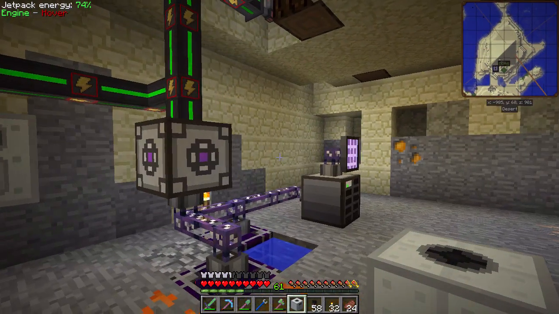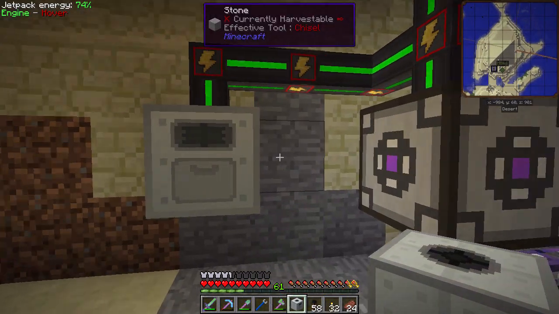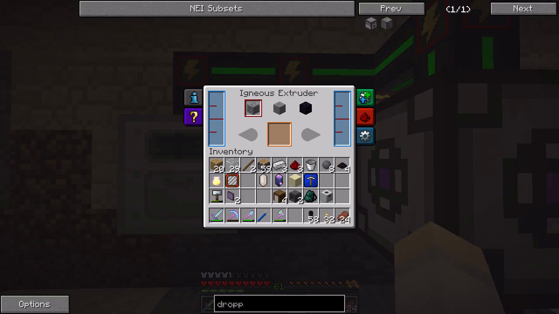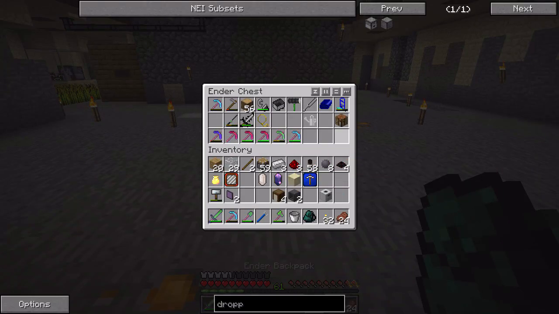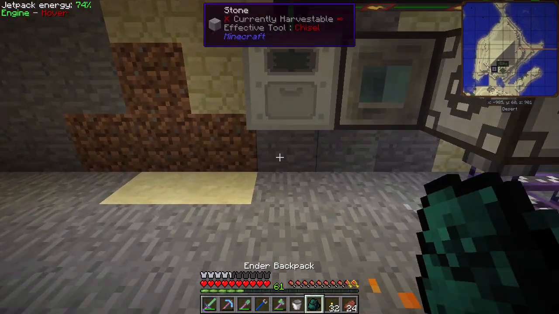We have 2 macerators. The first one is simply for taking cobblestone and lava. Oh, crap. I've no water or lava around. My ender pump seems to have stopped, so I don't have either of those. We'll come back in a minute anyway.